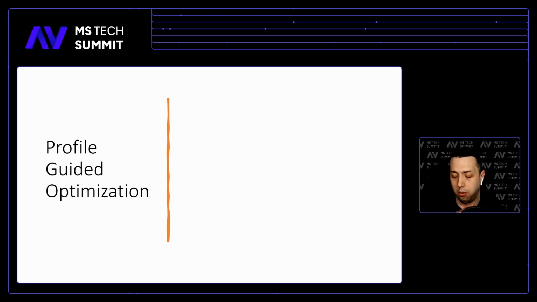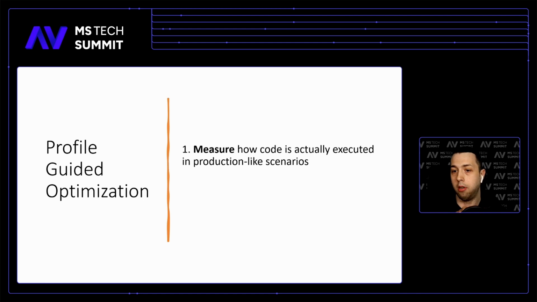But what we can also do is use existing knowledge about the behavior of the app to improve it. So somehow we need to measure how the code is executed in production-like scenarios. For example, which methods get called a lot, but also what implementation types do I use when I pass interfaces? And especially in .NET, where we like to create a lot of interfaces, but then usually only have one implementation, maybe two, that can help.